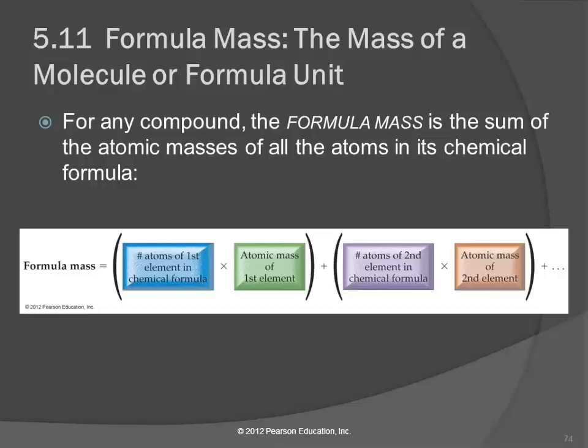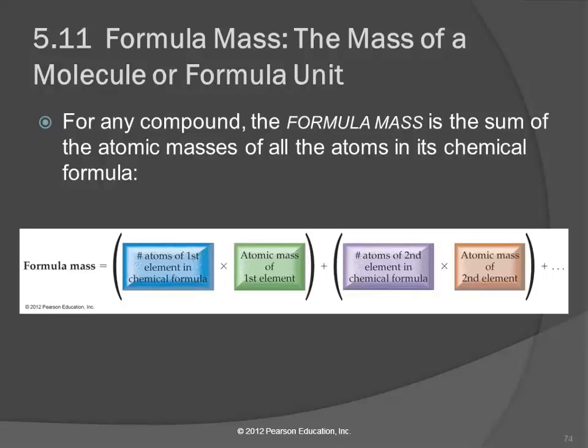This last little piece of Chapter 5 kind of feels like it belongs in Chapter 6, but here it is in Chapter 5. Formula mass. So we've learned perhaps more than you care to know about chemical formulas. And now we're going to learn how to find out how much mass a particular compound has.